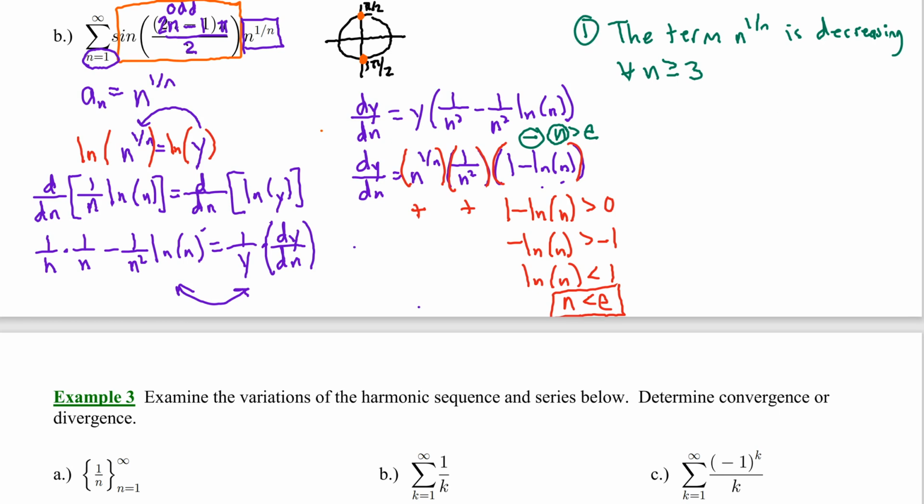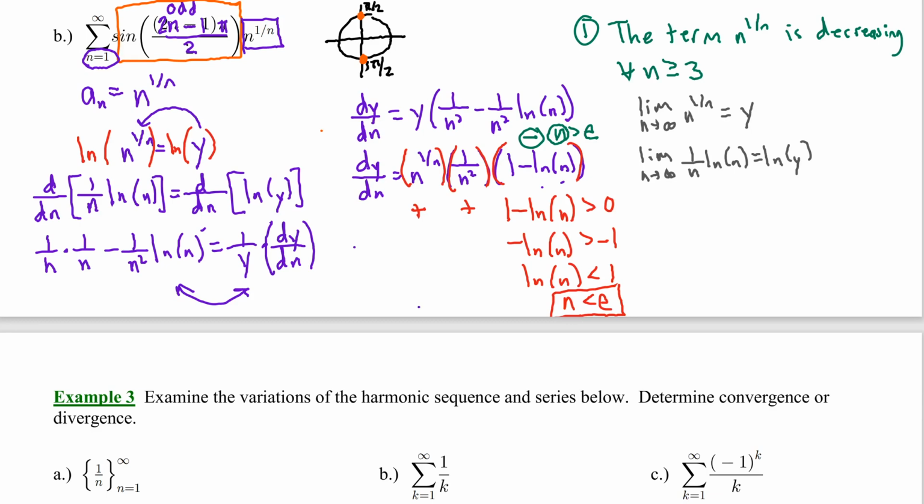The second thing we need to show is that the limit as n approaches infinity of n to the 1 over n is 0. Well, it looks like we're going to need to make use of logarithms once again. So I'm going to take the natural log of both sides. I'm going to reverse the limit operator and the natural log function. And I'm going to take the 1 over n down in front of the log as a coefficient.